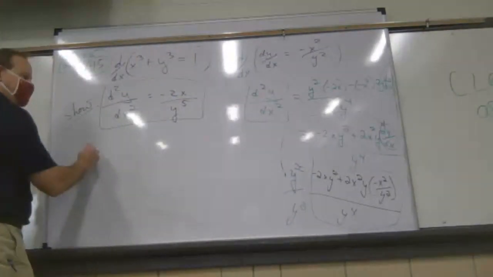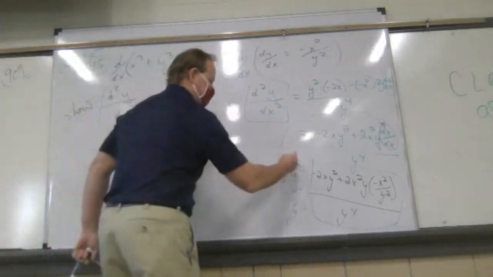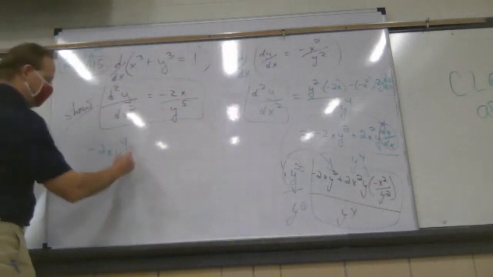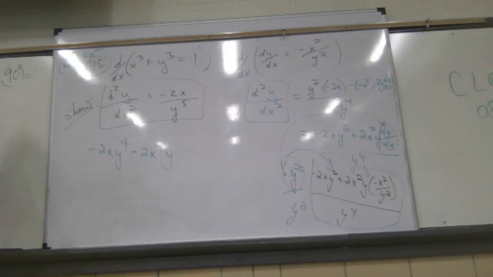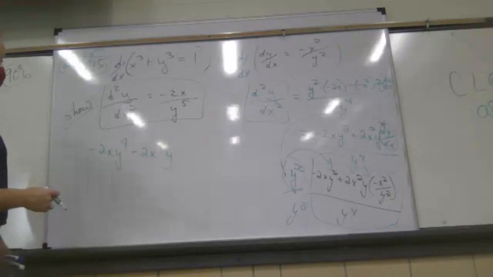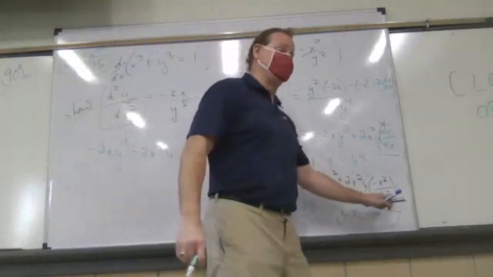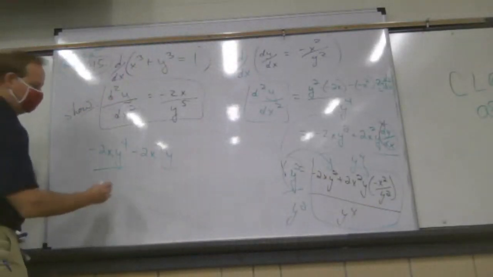And if I do that, I get minus 2xy to the fourth. Remember, the distributive law, I've got to multiply times each term, right? And then it'll cancel on the second one. And then I get minus 2x to the fourth y, correct? Does everybody agree with that or not? So you've got to multiply y squared times each term. Well, it'd be y cubed, but then divided by y squared, right? So I'm going to cancel that. All over y to the sixth.